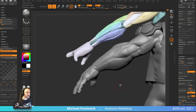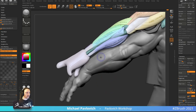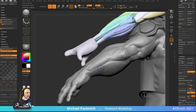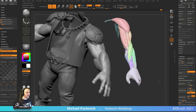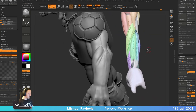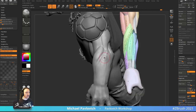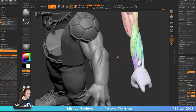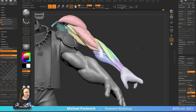So back through here, again, this is still going to be a furrow, but this extensor carpi radialis is going to cover that up a little bit. And then our anconeus is up here at the top. There we go. So we've cleaned this up just a tad. And depending on what his hands are going to end up doing when we pose them, that's going to change what's going to pop out, what's going to be flexed, what's going to be relaxed. But again, we're just dialing in landmarks.